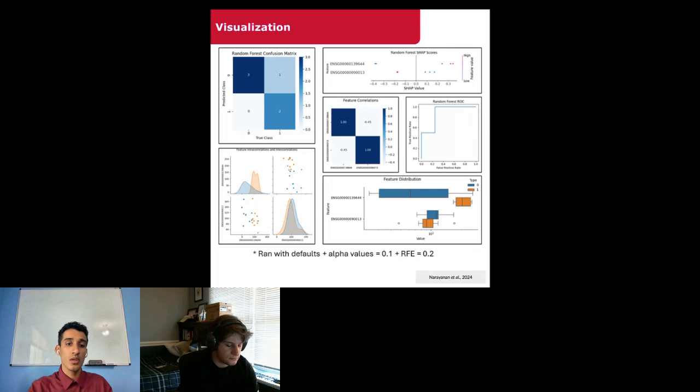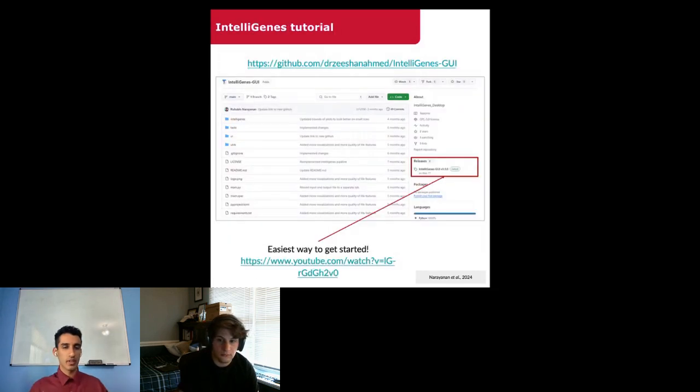Okay, after we've briefly given an overview of the IntelliGenes platform, we'll go through a little demonstration of how to use the tool, installing it, and running it on a sample data set. But before we do that, are there any questions about IntelliGenes, whether the CLI, the methodology in general, or the interactive IntelliGenes and the visualizations that we generate with it? If there are any questions before we get into the demonstration, we'll try to answer them now.